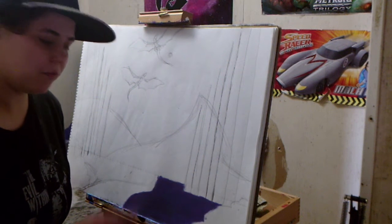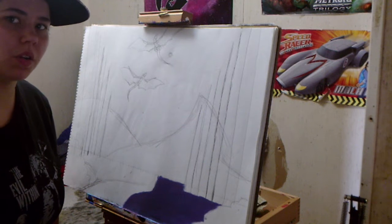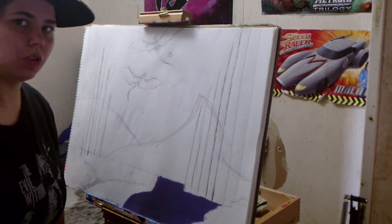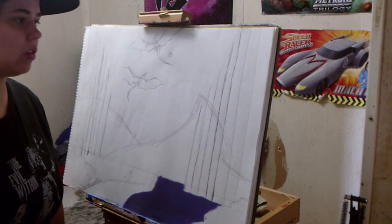I'm going to add a few more colors here. Probably add a little bit of white to try to bring out the bottom because it feels a little bit too dark. And then I'm going to move on to the next and try to work on the palm trees.